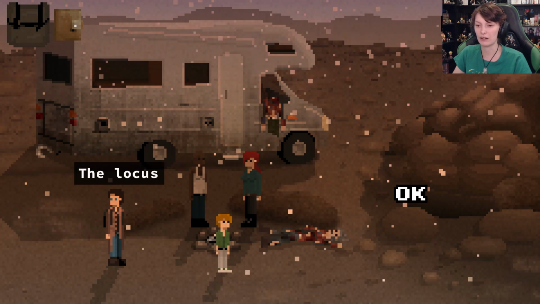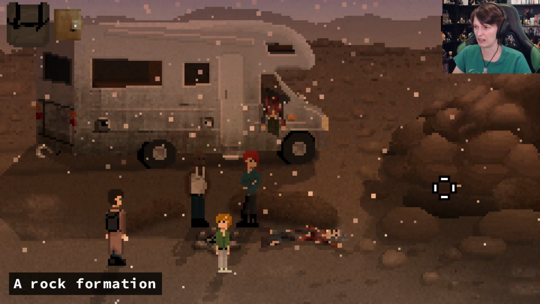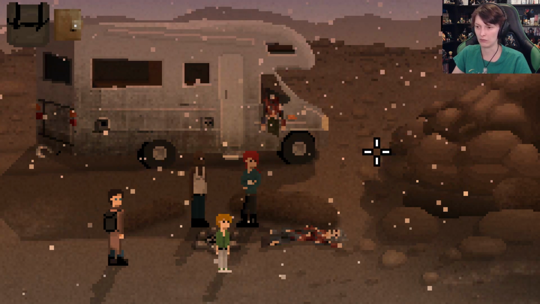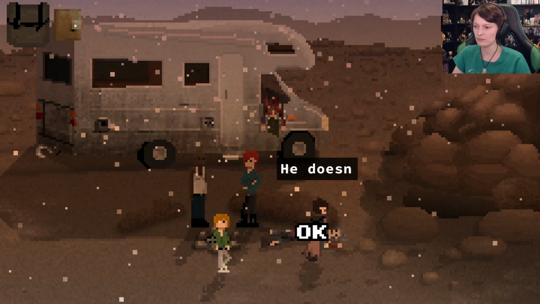They set a camp and then the locust swarm got them. Oh no! Oh, there's a cave? There's a cave. Oh, okay. Let's check the body. Hello, how we doing? Hi!